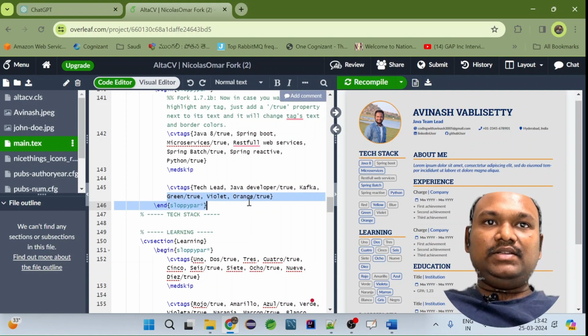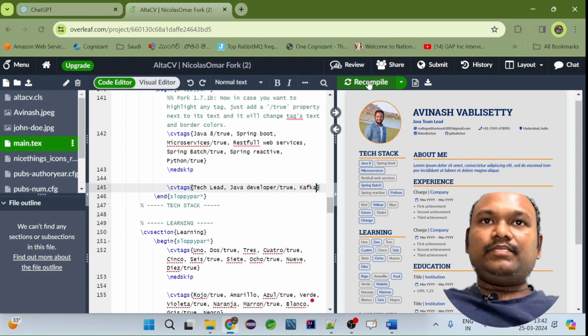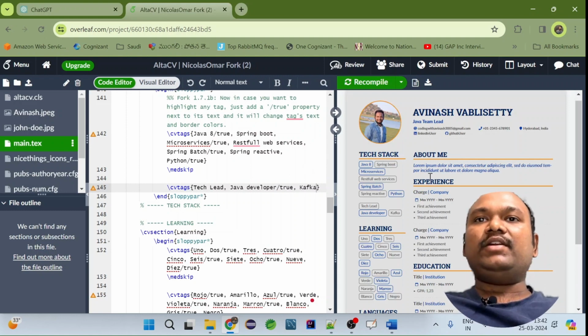I'm just adding 3. Let me recompile it again. Yeah, so the same got reflected here.